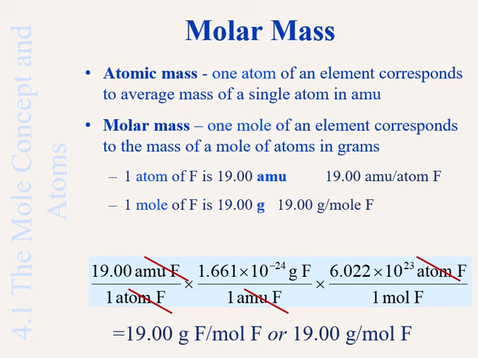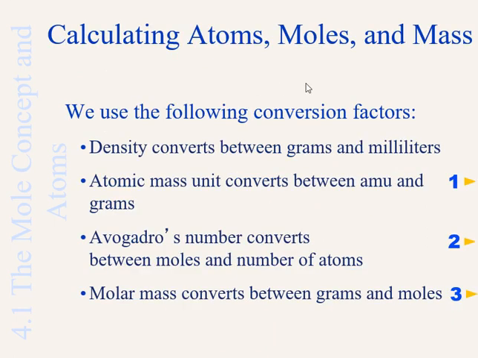Ultimately, all chemistry happens at the counting level. You are counting the individual number of atoms, and we will learn about why that's the case in the next section. But first, let's practice a little bit more in finding the molar mass and then what we can do once we have the molar mass. In previous chapters, we did calculations with density to convert between grams and milliliters.